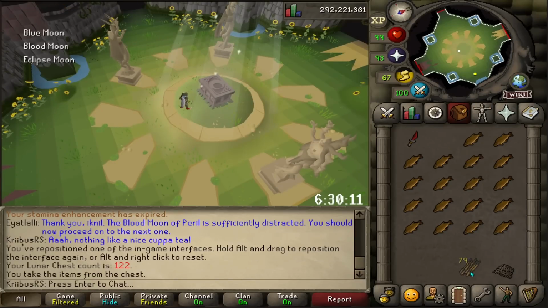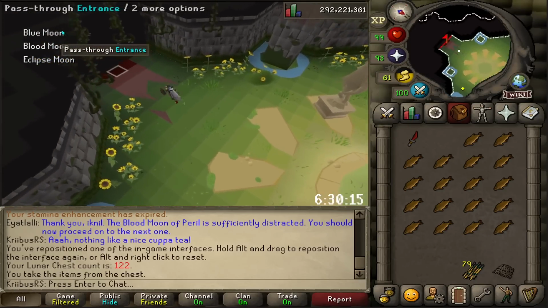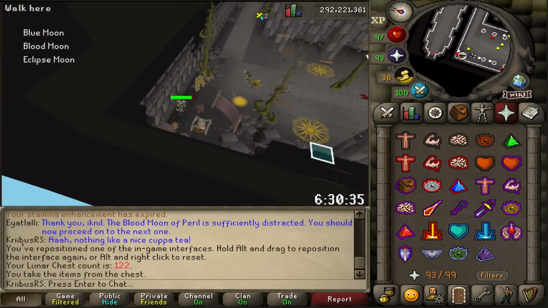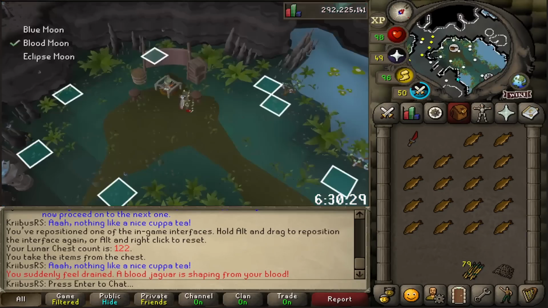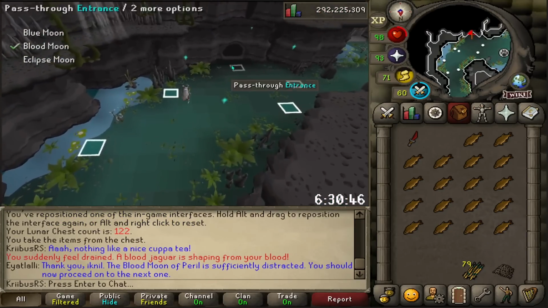I loot the chest in the middle after my first run. I go back south to where the Blood Moon boss exists. I can also restore my run energy over here, which is nice. Then I run into the Blood Moon room and I take it down once. The minigame teleports me to this place. It's a good place to restore my prayer and run energy, and then I just go loot the chest again through this room.